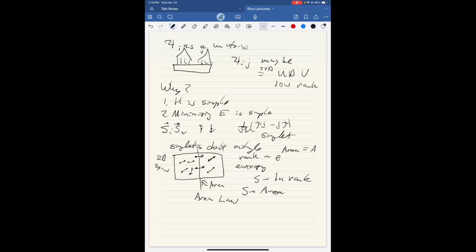But there are exponentially many excited states. So they can't all have a small amount of information in them. If there are exponentially many of them, they have to be extremely complicated. And the area law is gone. Okay, so this gives us the idea of matrix product states, the simplest form of the tensor network.